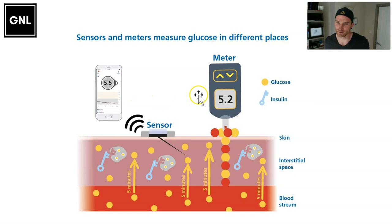It's important to realise that when you do a finger prick and you have a CGM reading they'll never be exactly the same. But the massive advantage of a CGM reading is it tells you where glucose is going, updating every five minutes, so you can start to plan how to either prevent lows or prevent highs, or just feel happy and confident that you're in target and nice and steady — a luxury you don't get with a finger prick.